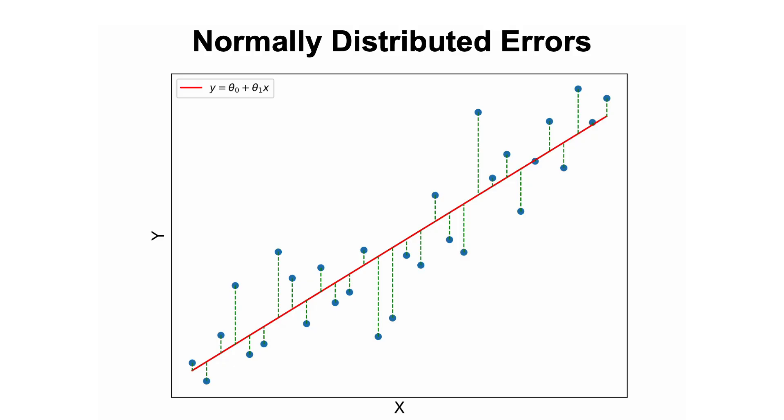More specifically, I will try to explain to you why the least-squares algorithm is equivalent to placing a Gaussian on each point on the regression line and then maximizing the likelihood. So let's dive right into it.